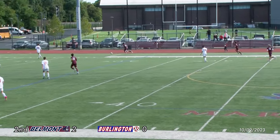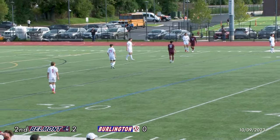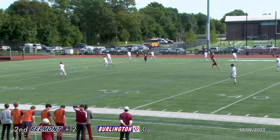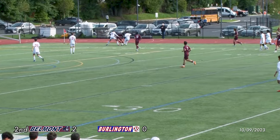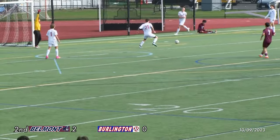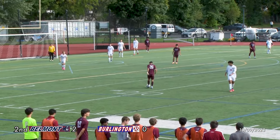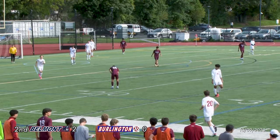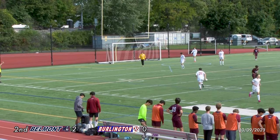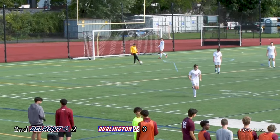Number four is going to try to get the ball back. Daniel's trying to pressure the ball. And foul called. Or no, out of bounds. Give it to Daniel. Let's see what he does. And Daniel somehow maintains possession. Is that an offsides? What is the call here? And is it a goal kick? I think. Seems like it's a goal kick now. Yeah, looks like a goal kick for Burlington.